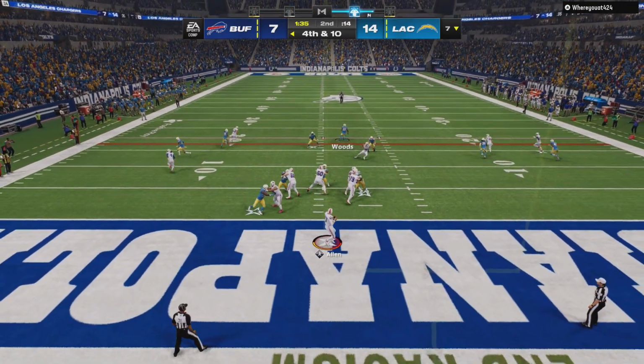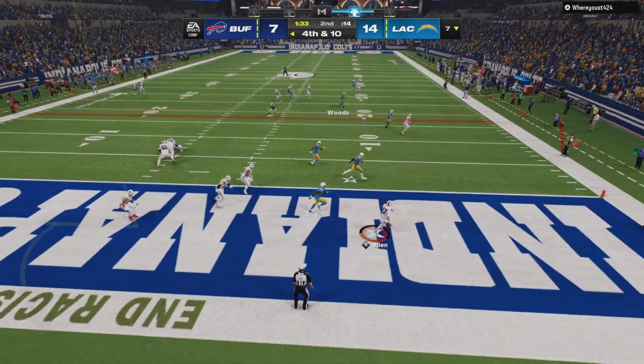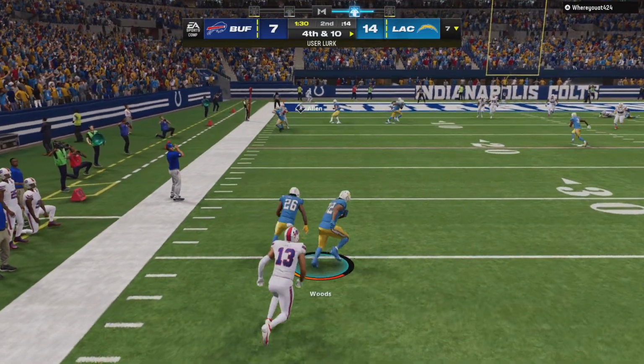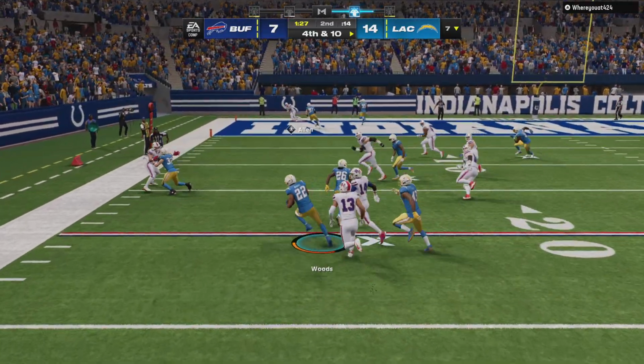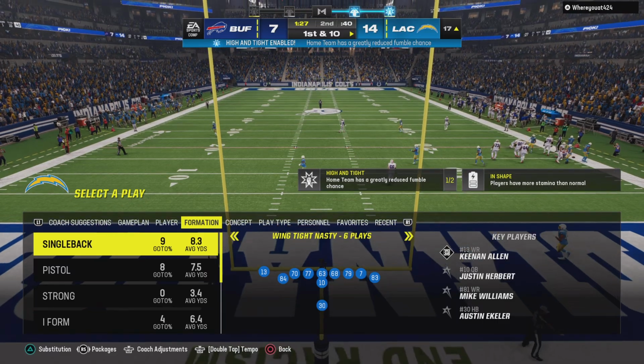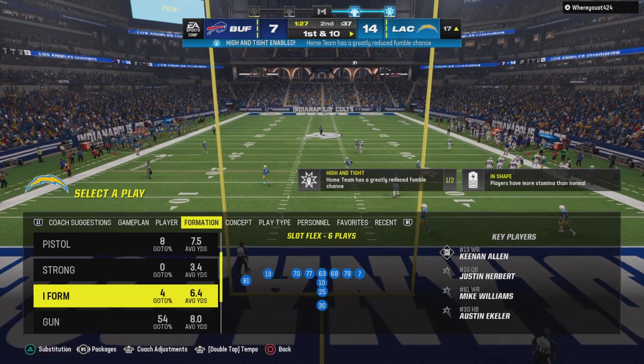They'll try and throw for it here. Flushed out right. Oh, poor decision there, and it's going to be intercepted. And they're going to be set up in the red zone right around the 17-yard line.